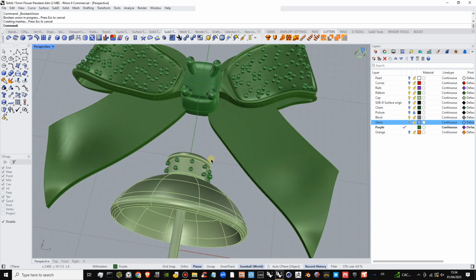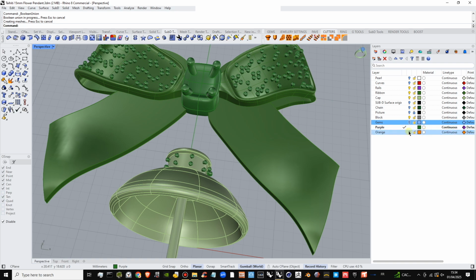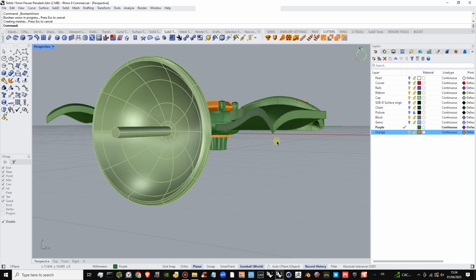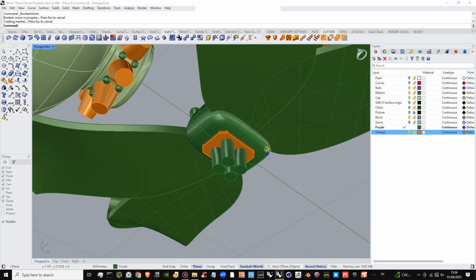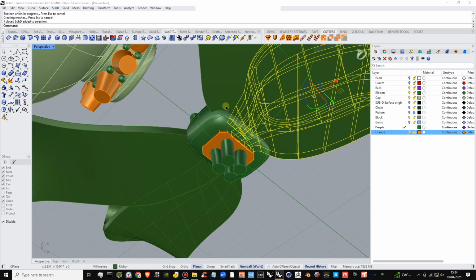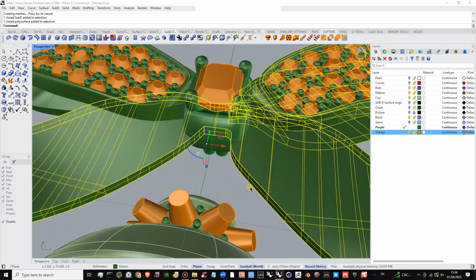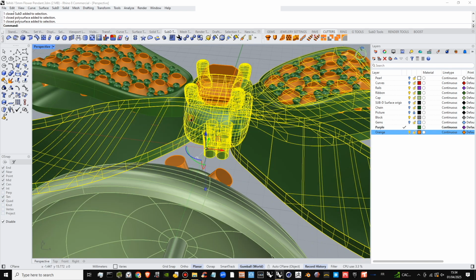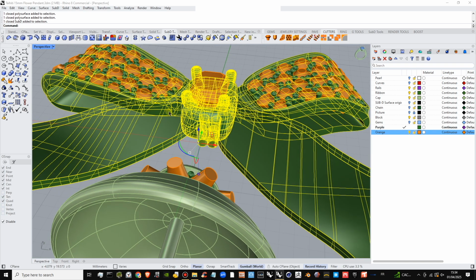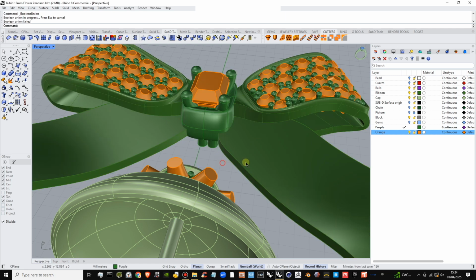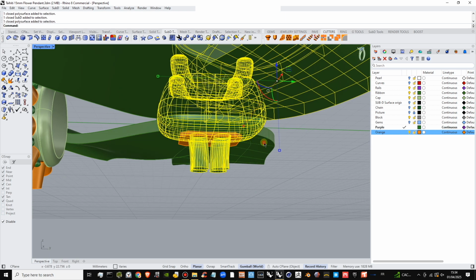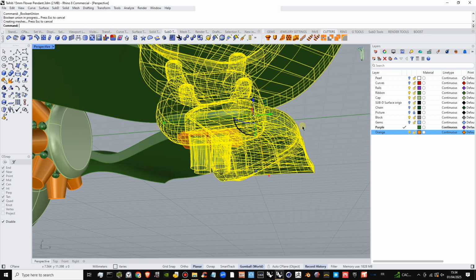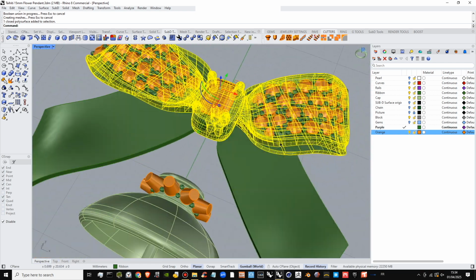Then I'm going to show my cutters and start by booleaning these pieces together as well. So the center and the ribbons on the sides, let's boolean that together. If there's a problem here, it could be because these surfaces are manifold, but they're not. So let's just boolean two top halves together. So now we've got one top half here.